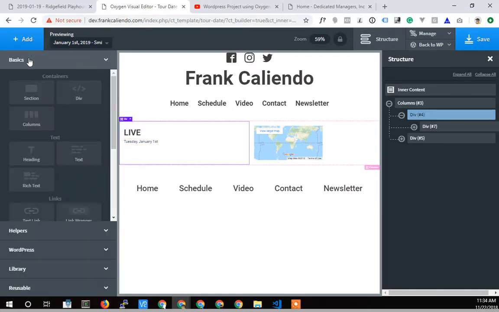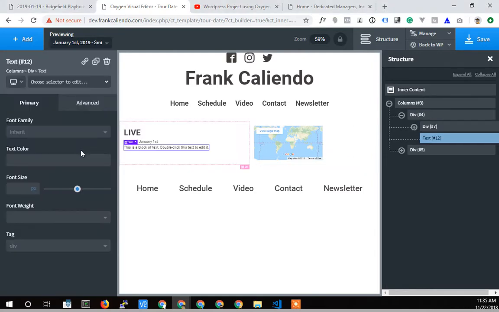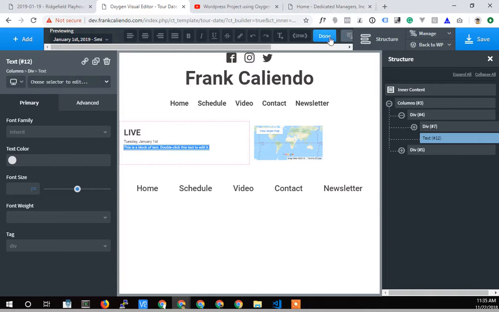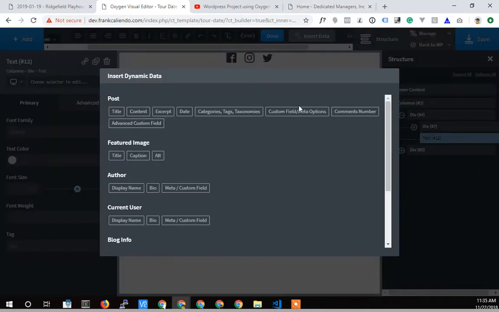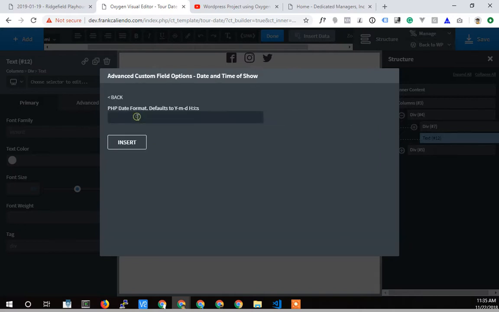And then I want to add another text field below that. And in this one, I am going to insert the data. Same thing, advanced custom fields, date and time of the show. But this time, I'm going to give it the date format of the hours, minutes, and AM, PM in capital.